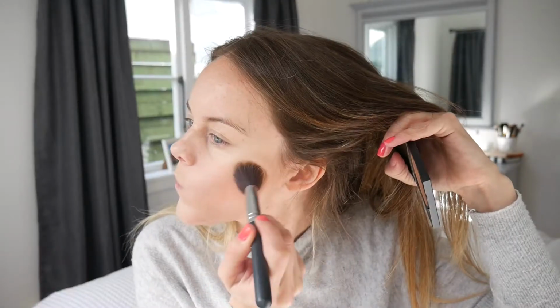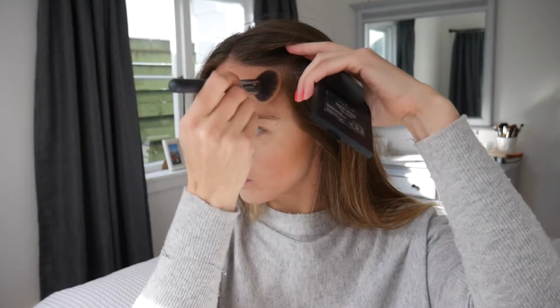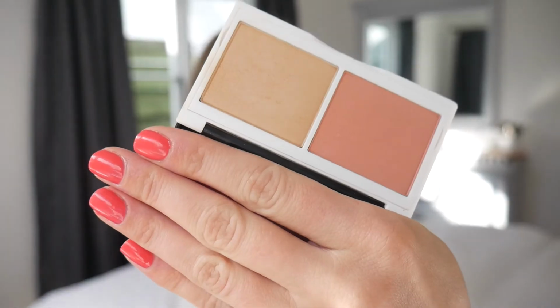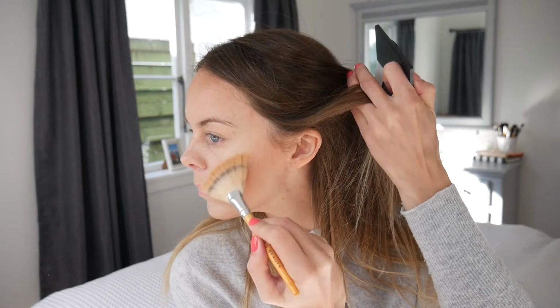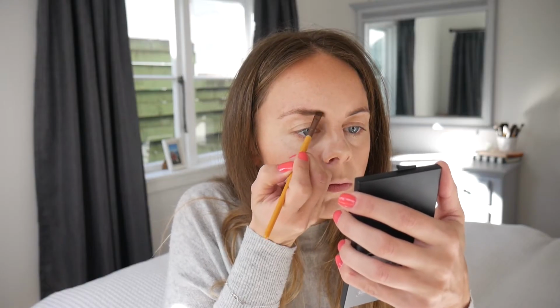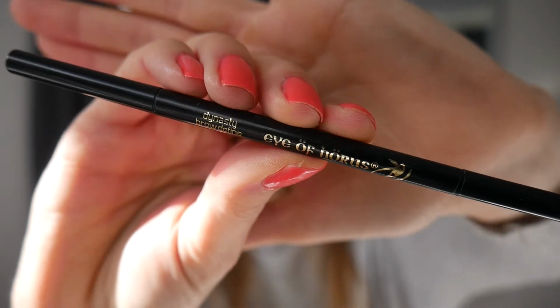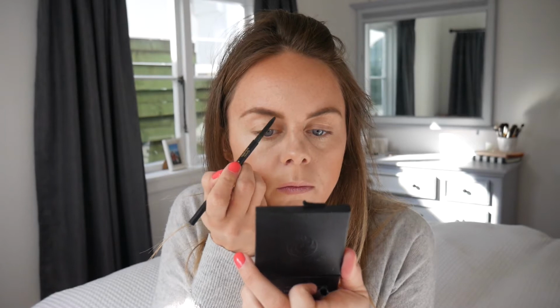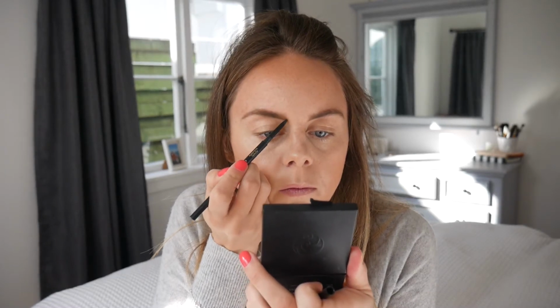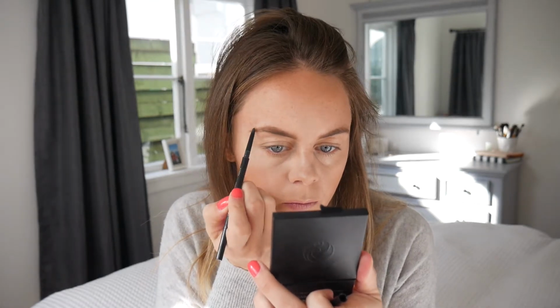And then moving on to the Living Nature Summer Bronze Bronzing Palette, I'm using my Nanchi brush just to basically contour my cheeks and then on my forehead. Then I use the Lily Lolo palette, and I'm using the highlighting shade in that just to highlight the tops of my cheeks and my Cupid's bow. I'm then using my trusty Ecobrow, which is in the colour Sharon, to fill in my brows, and also using the Eye of Horus Brow Defining Pencil in Dynasty, just to kind of sharpen up the look a little bit more.